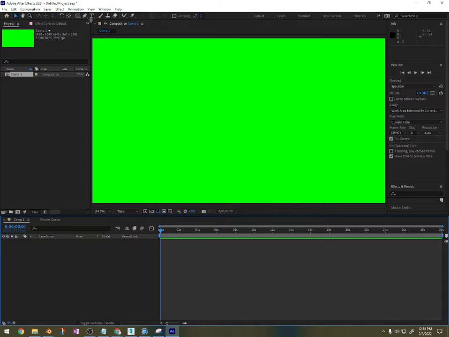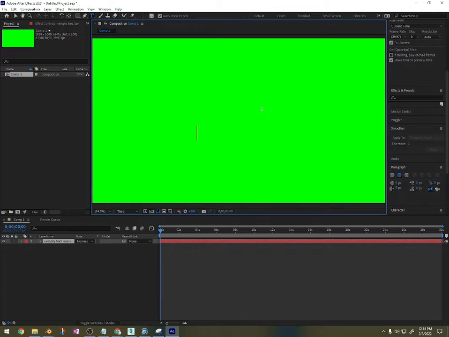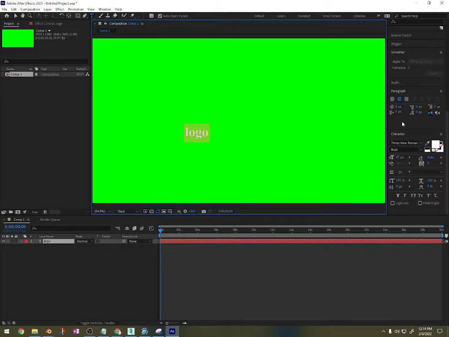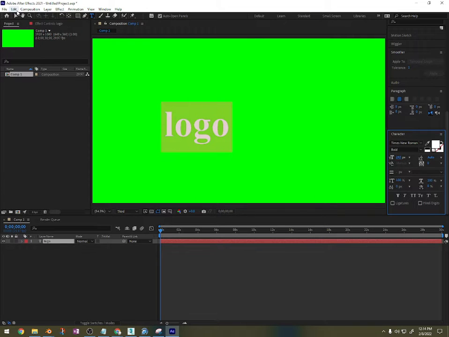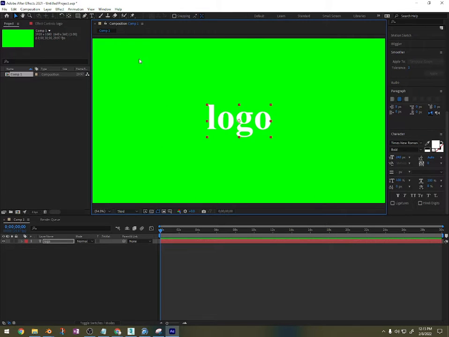And just as an example, I'm going to create something really quick that is going to represent my logo, and I don't have time to talk to anyone else right now while I'm doing this. I'm just going to type logo here, and that is 100% acceptable. I'm going to increase the size of this after I click on character, which is right here. So increase the size of the logo, and then I'm going to center it, Control Home, Control Home. I'm going to move it up a little bit, Shift up.